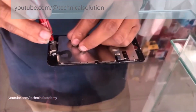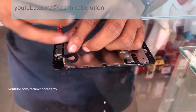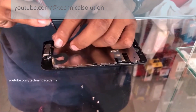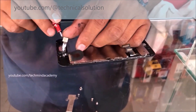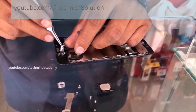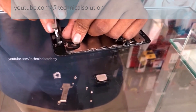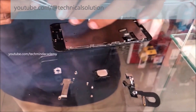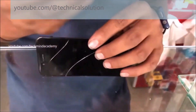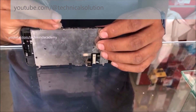Now it is compulsory to remove other parts, like the earpiece ribbon. You can use smooth screwdrivers and unmount each nail just like this. Please do it carefully — don't apply too much pressure. You can remove such pieces carefully because sometimes ribbons may be damaged due to high pressure. Now I am going to remove the metal plate — you can remove the nails, you can see some nails are here.